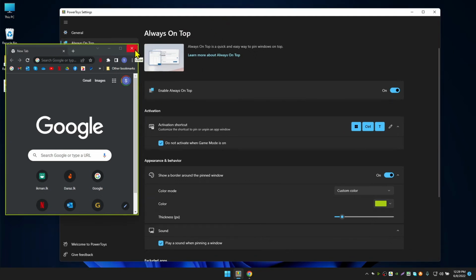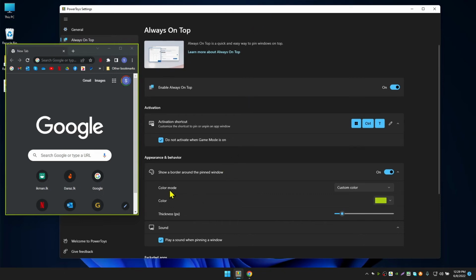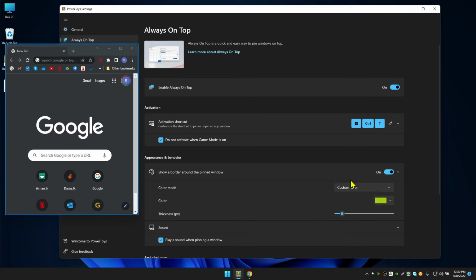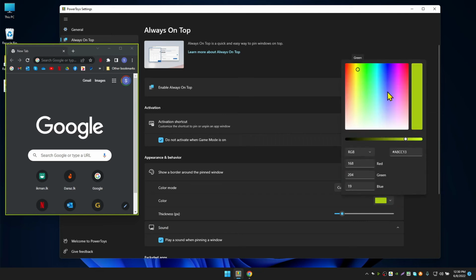So that's the Always On Top feature. I'm going to close it. I'll show some settings in here. So you have color mode, which is the border color. If you install the application, you will see this Windows default. But if you want to change it, you can go to custom color and select a color here.